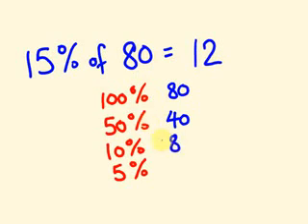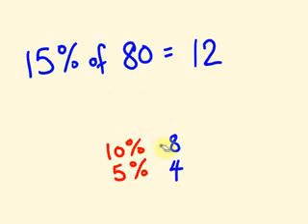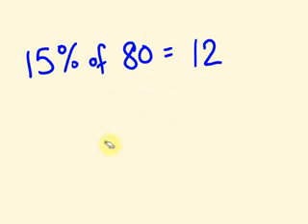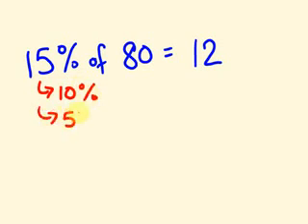5% of a number is just half of 10%. So 5% here would be 4. Now, we're just going to use this idea in this video today. So remember those, these are what you need to know for working out these numbers, okay? So 15% is made up of two things. It's made up of a 10% portion and a 5% portion, right? You will be able to start doing these in your head, by the way, and I encourage you as we go along to try and work them out in your head. You might try to work them out on a piece of paper, and then see if you can get the same answer as I do.